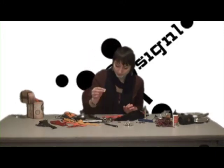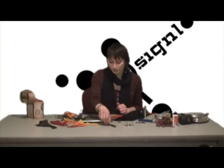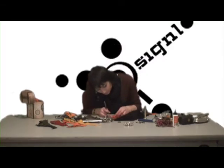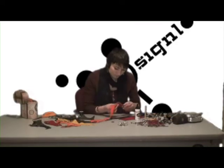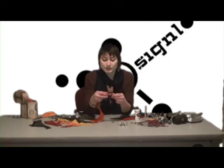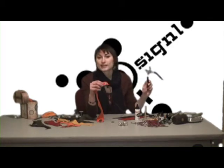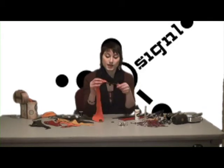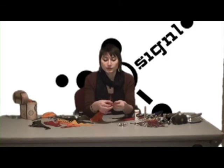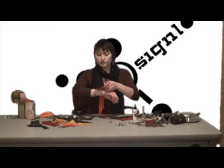I'm going to add this little wood bead on here. Once again, I'm going to line it up and mark it and punch it and tie it on. So I basically just put on a grommet with my little grommet setting tool and tied a piece of suede string around it on the inside, and then I glued it down to reinforce it. And when it's on, it looks pretty cool.